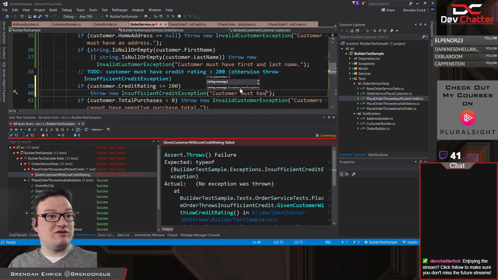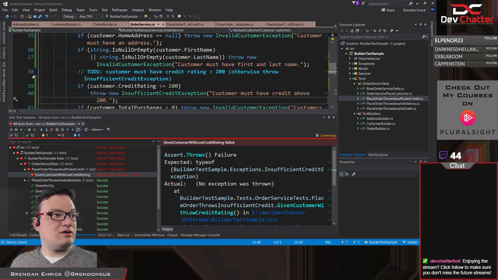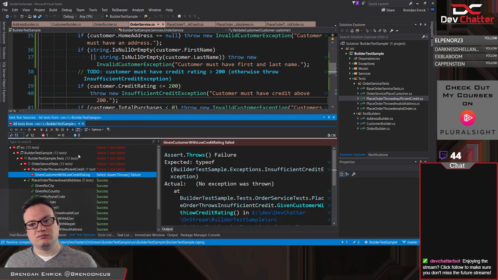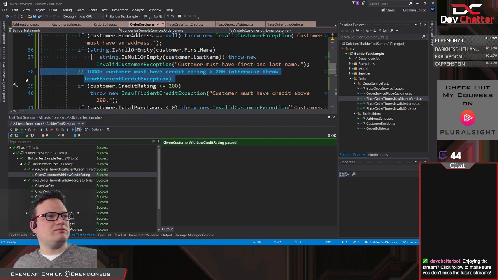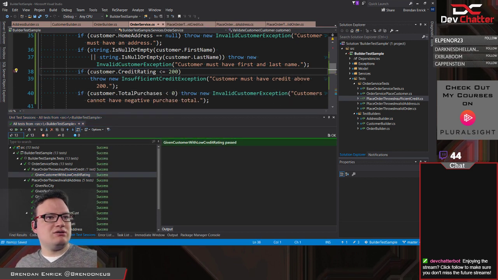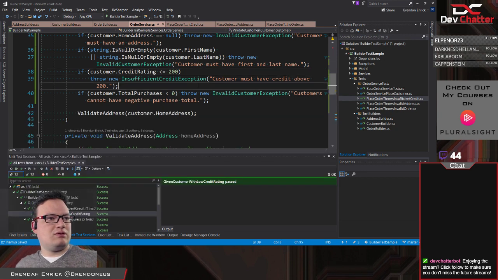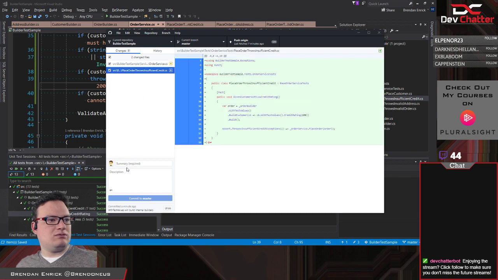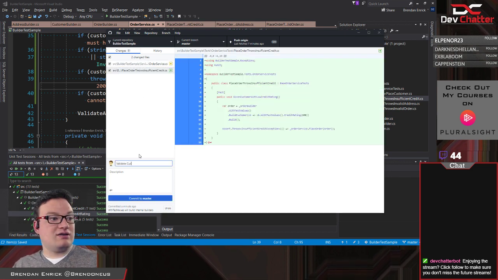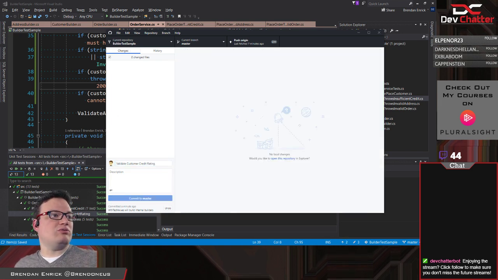Customer must have credit above 200. There we go. Much better. Validate customer credit rating. Boom. Tested. Push that up.